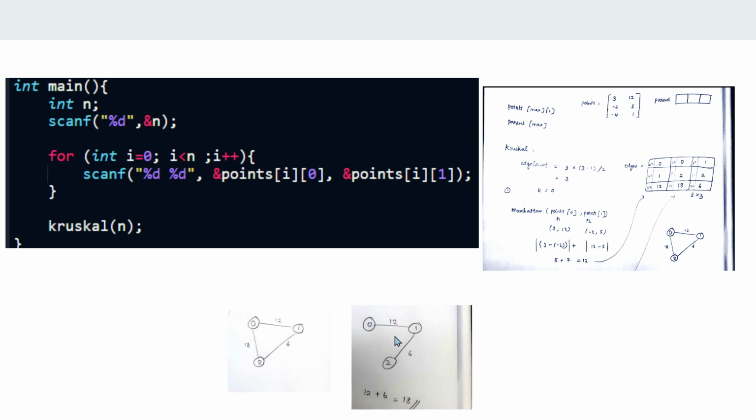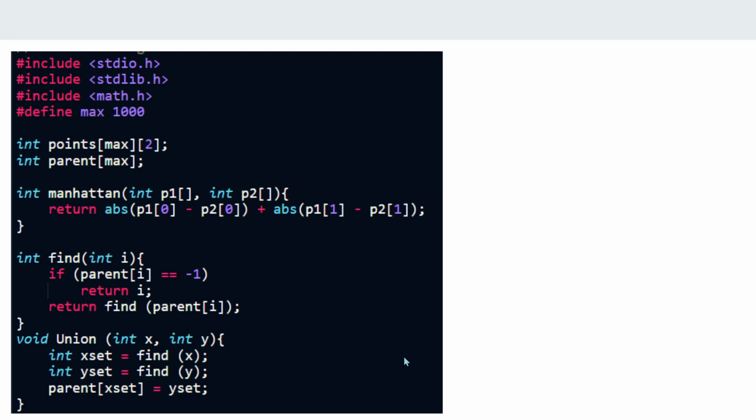If I could add these two things, 12 plus 6, it gives me 18, and this is the minimum possible cost that the spanning tree can have. Because if you could add 12 plus 18, it is greater. If you could add 18 plus 6, it is also greater. So 12 plus 6 is the minimum distance that it can have.